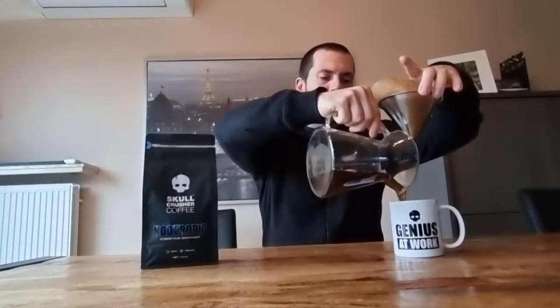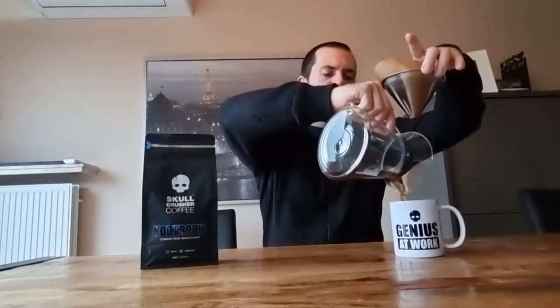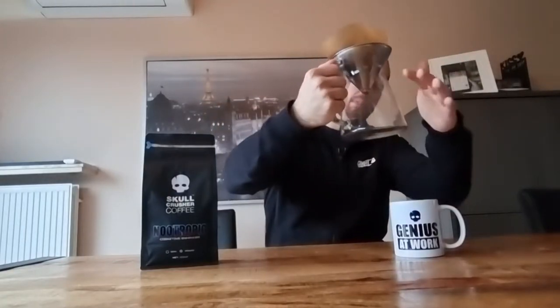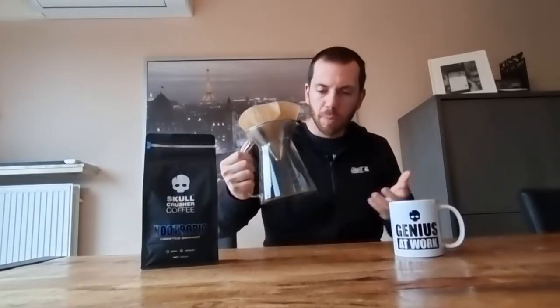This is going to take some time. Okay, most of it is poured down and I cannot wait. There's still a little bit dripping that will have to drip into the pot and we can add that for a refill. I don't want to smudge this table — my wife will kill me if I smudge the table. So for coffee, we do not add sugars, we do not add milk. We just want the pure flavor of the coffee.